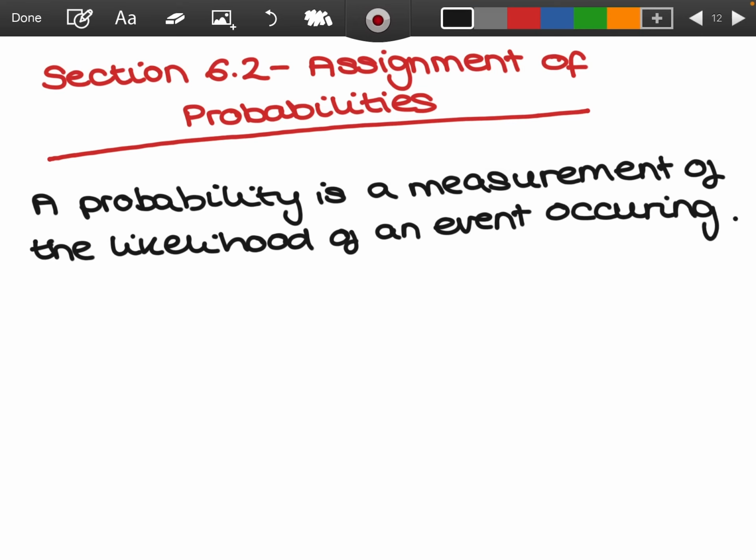Okay. So, for example, we can look at what's the probability of rolling an even number on a die. What's the probability that when we toss a coin 10 times that we will get heads 4 times? Okay, so you can look at all of these different types of probabilities. There are 3 main types. The type that we kind of stick with in this video is called a logical probability.